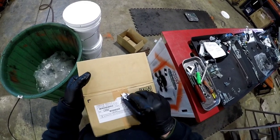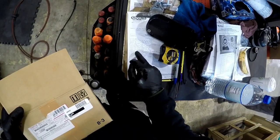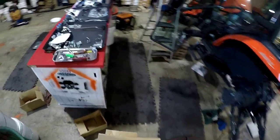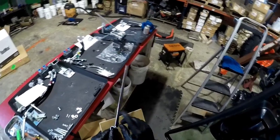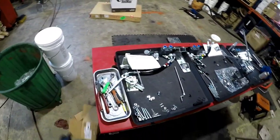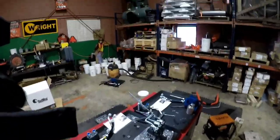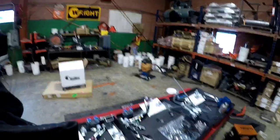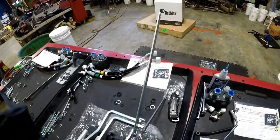Oh, the sticker. L8396. L8396. You know what? I know the ROPS model gets this particular one. Oh. My gut's telling me something ain't right. That's got a kink in it for the ROPS model. I need another one of them straight pipes.